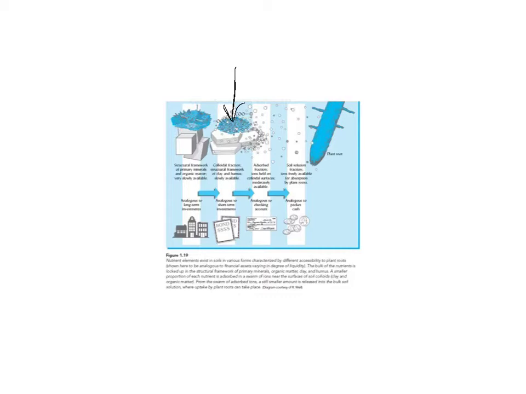And you can see that the relationship between those colloids and the plant roots is there's kind of a give and take. There's what we call equilibrium between those nutrients and other ions that are found on the soil colloids versus what is in the soil solution right here versus what's actually being taken up into the root. Okay, so that's sort of what we're describing in this section, that this relationship between soils and plants is really incredible, and it's really important.